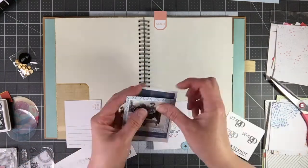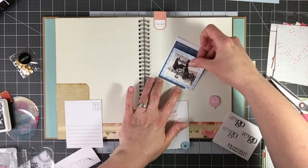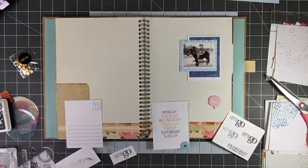That's where I decided I almost trimmed off the bottom and I stopped, just to make it look like a tall Polaroid, and I really like the way that looks.